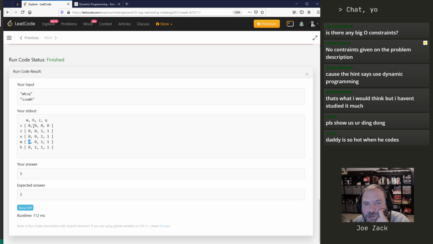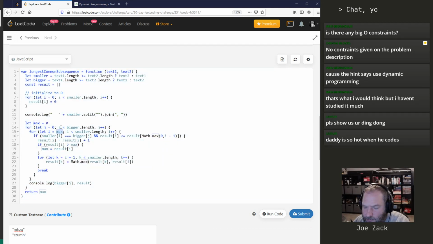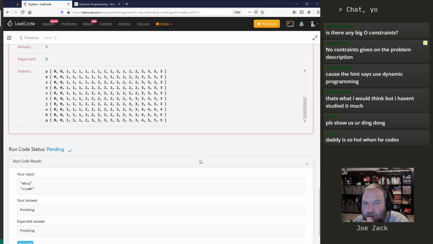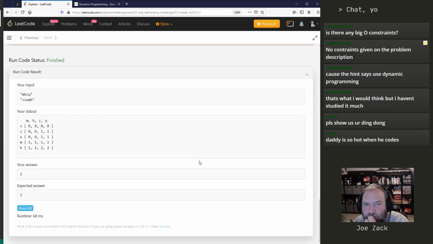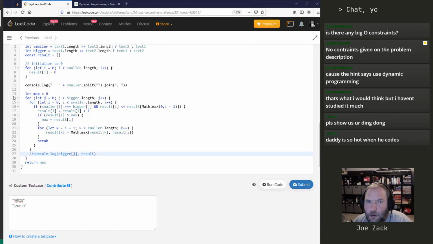This M should have counted, so it should have gone 1, 1, 1, 1, and then when we came down to the H, it should have gone 1, 2. So did I leave something? Yes, it shouldn't have been equal. Is that a stupid optimization that won't work? So, okay. 2 and 2. Okay, I took care of the case I was worried about in a better way. So let's get rid of this stuff.